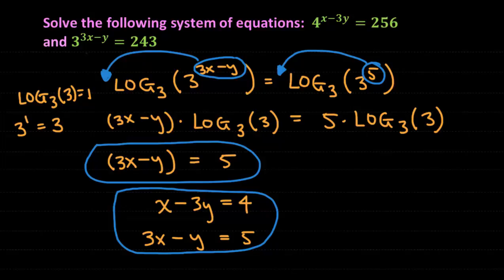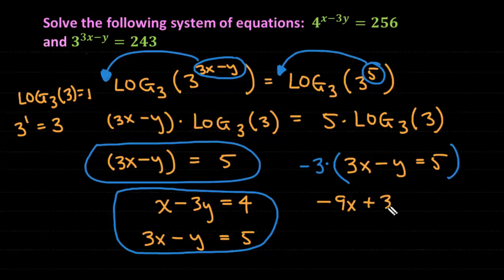And so we want to solve these equations simultaneously. Let's eliminate y, and let's do this by invoking the second equation. We have 3x minus y is equal to 5. And let's multiply that equation by negative 3. So I have this multiplied by negative 3. And so we get negative 9x, which comes from negative 3 times 3, plus 3y is equal to negative 15.